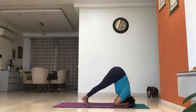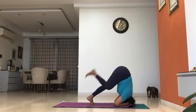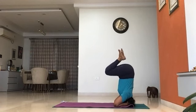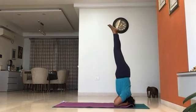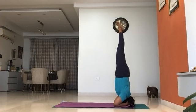When you feel the back is straight, move forward, more forward. Bend the knees into the chest. Gently move the knees up and straighten the legs. Once you are up, relax the legs and close your eyes if you're very comfortable. All through the holding, keep your abdomen tucked in towards the back and still the body.